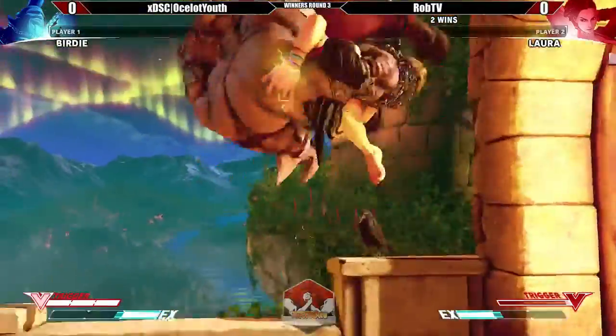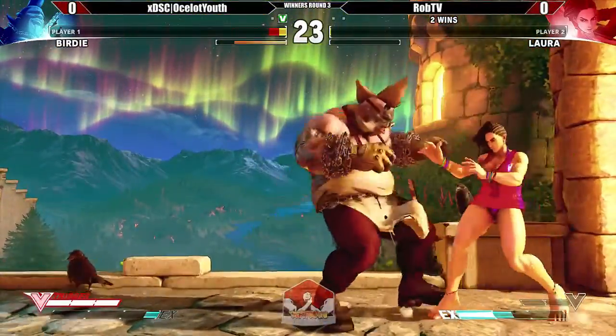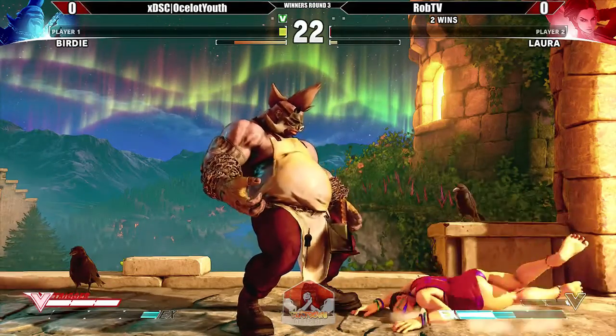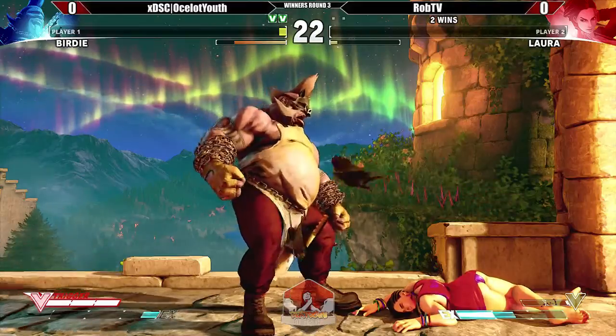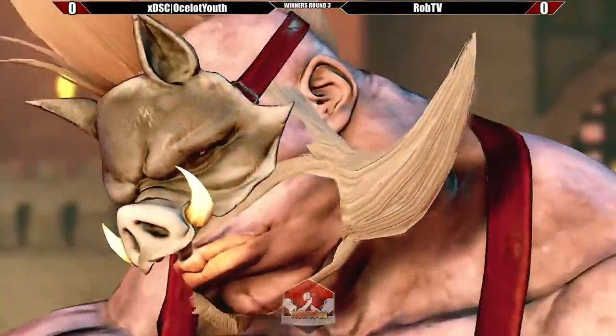Yeah, good job. Not push a button, but he gets thrown. One more move, and it's either for over for... No! Oh, man. You walk all the way to the range of that grab, and then you just get shin kicked. So, OcelotYouth takes a game.